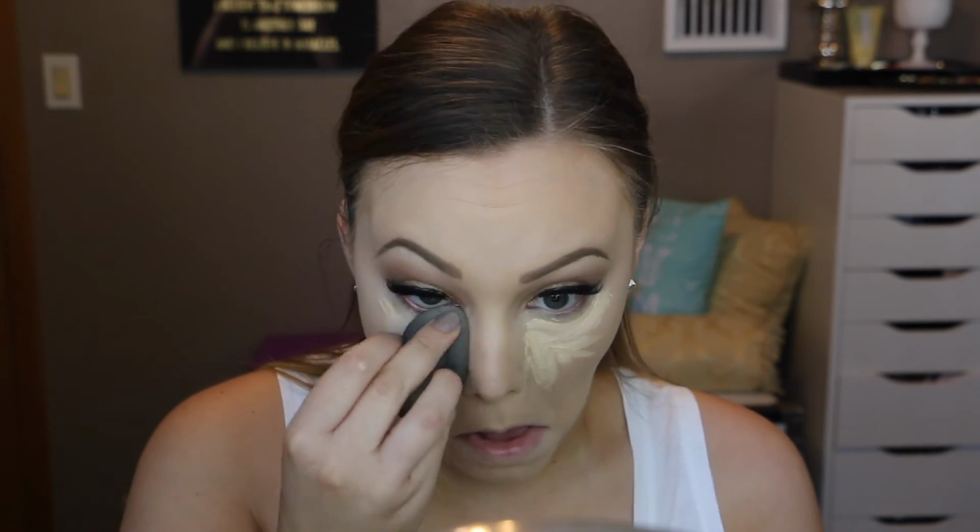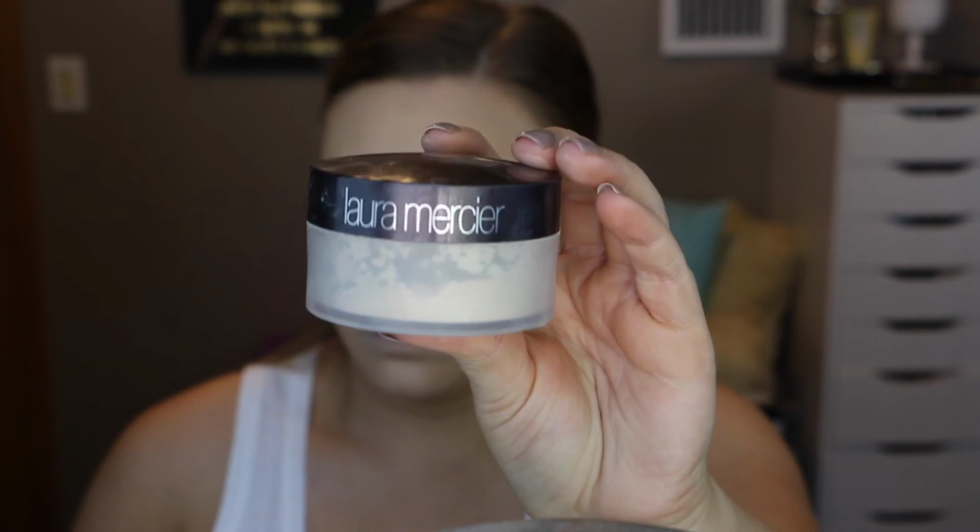I've been loving these LA Girl concealers to highlight with recently. They just go on so nicely. They cover really well, and they're so affordable. They're like $2 or $3. So if you guys haven't checked them out yet, you totally should.